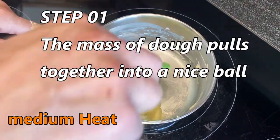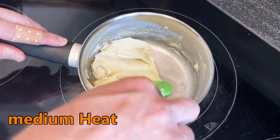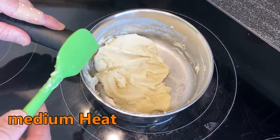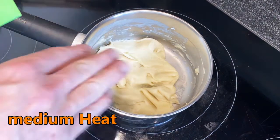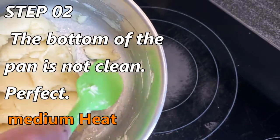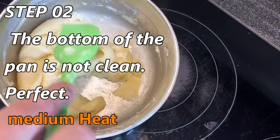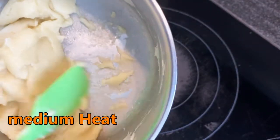And then you continue to cook the dough in order to dry it out. Now the dough is full of humidity, with milk and water. Therefore, we have to continue to cook it at low temperature. A few moments later. You see now the bottom is not clean anymore. It's dirty, it's a little sticky. So this is now the perfect condition to continue our recipe.